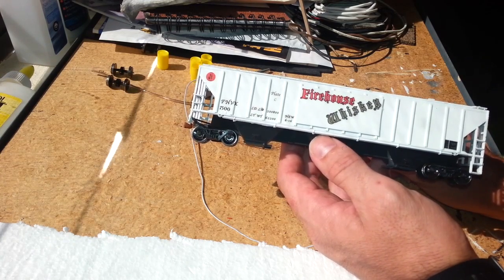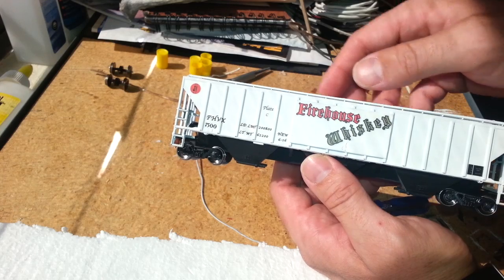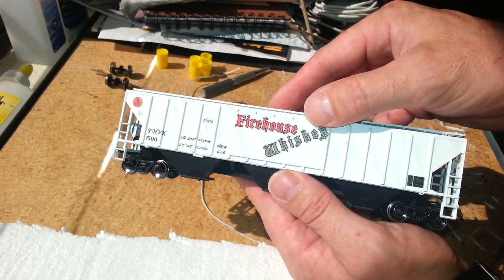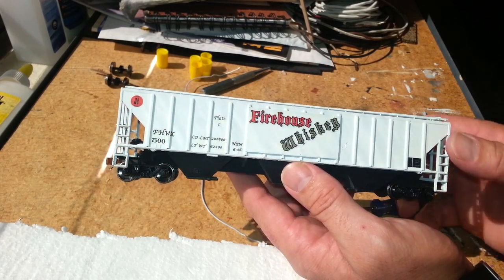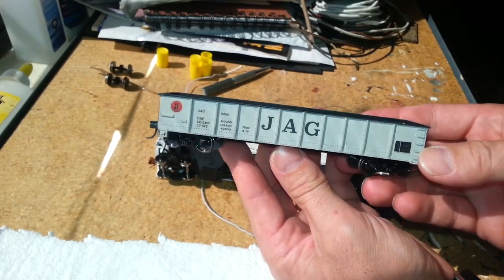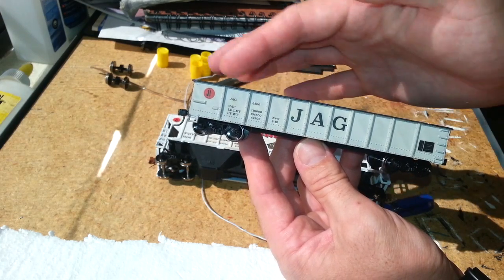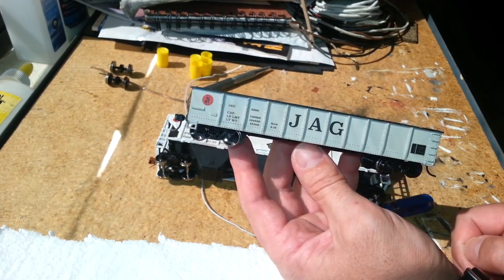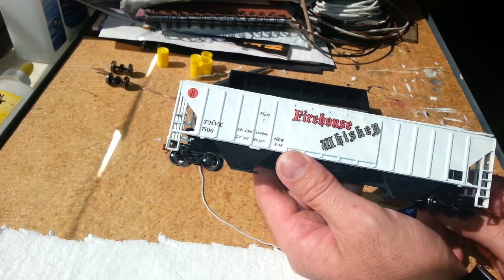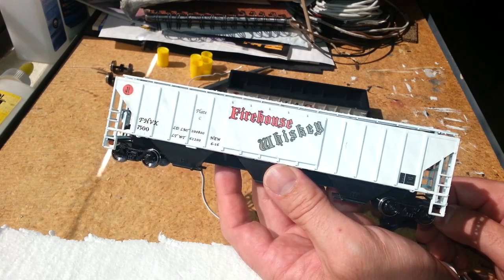So I decided to just paint it white, and it came out a lot better. Same thing on both sides. I was able to put all the lettering on there, and I think it came out good. So white is the way to go. I tried it on light gray. I made another one here, and the gray worked also. So lesson learned, white or lighter colors will work fine with the home printers that we have. If you want to put on dark colors, you're going to have to go to a professional. But this works for me. I like it. I think it came out good.